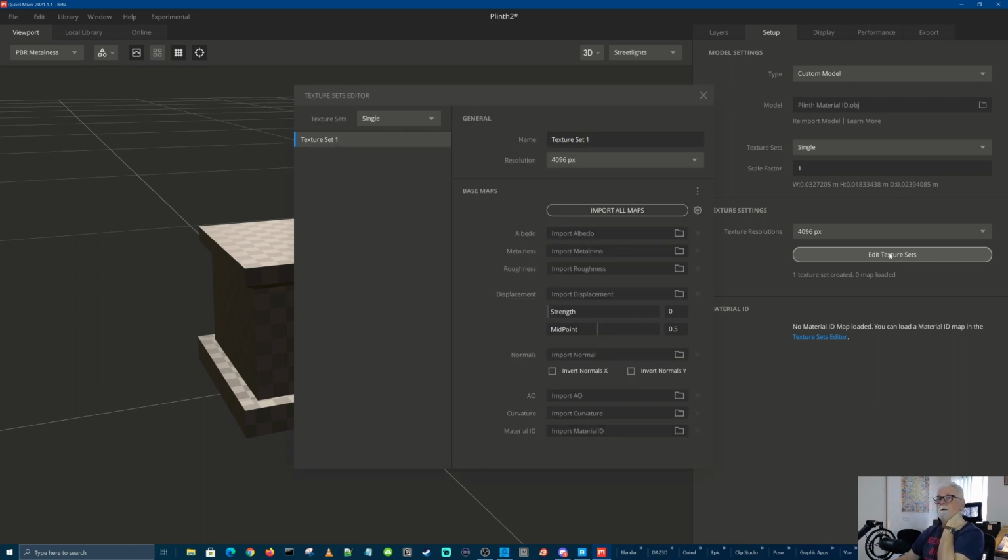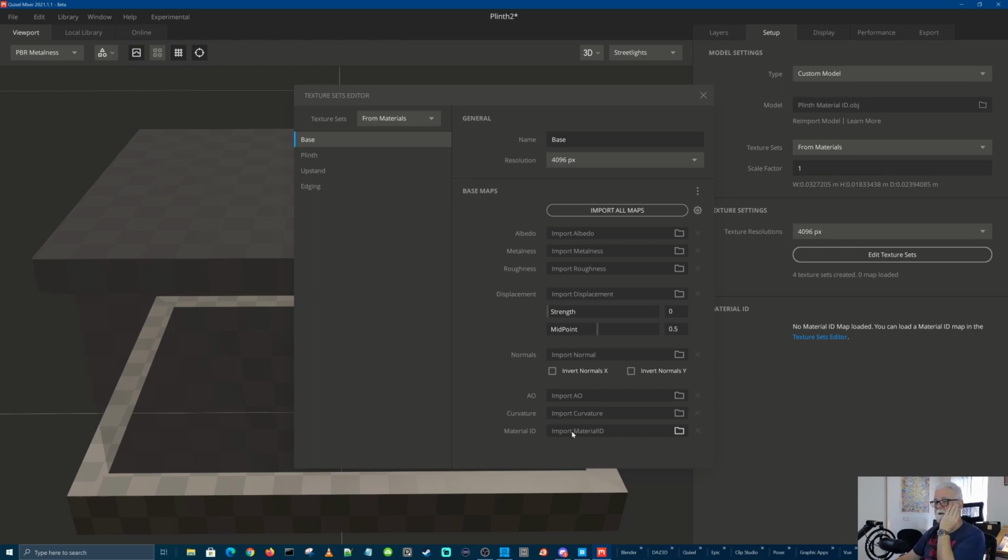Okay, now this is where you either use a single from materials or from UDIMs. I can't show you UDIMs because I don't use UDIMs, but if you do, it's the same as using your materials, where you'll have a list of all the material zones on your geometry. But instead of having names, they will have 1001, 1002. So if you're used to working with UDIMs, that's the one you would select. From now, I'm just going to go for materials.